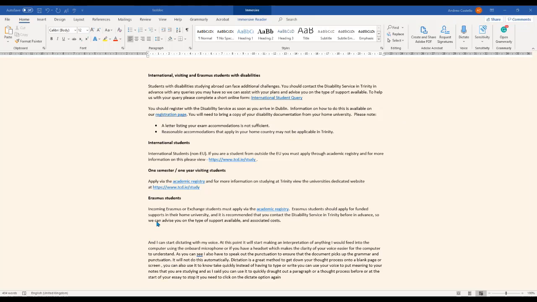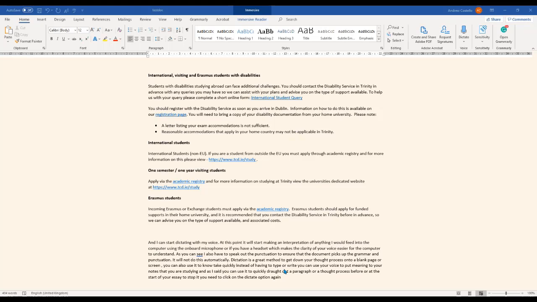Okay. The next tool I would like you to be aware of is a tool called Microsoft Editor. Now, Microsoft Editor is not a tool you can access via the client version of Office 365 at present within Trinity College Dublin. This is only available via the web version of Microsoft Office.